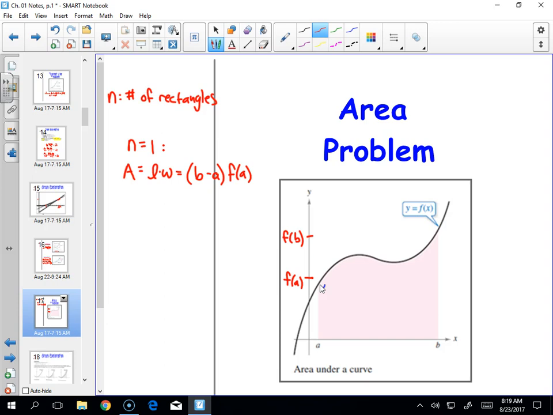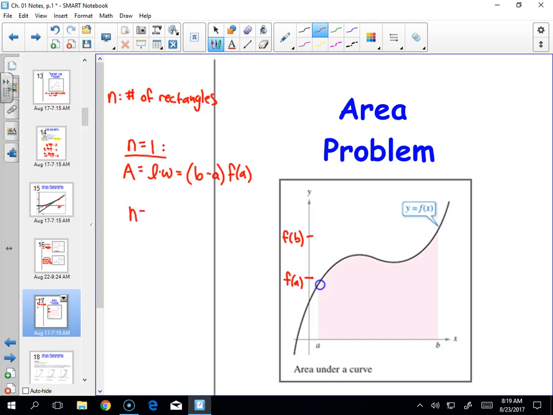Sometimes like in your homework or in the group exploration, it'll say inscribed, like underneath rectangles, circumscribed outside. So f of a, since it was lower than the rest, is going to be an inscribed or an under approximation. F of b would have been circumscribed, so then it would have been an over approximation. Anyway, there were two different ways of doing it, but long story short, n equals 1, there we go.